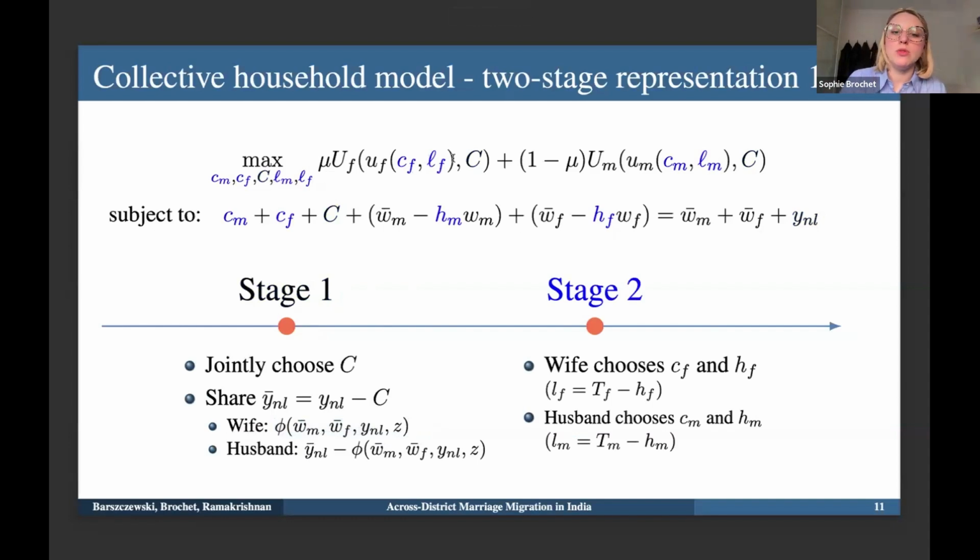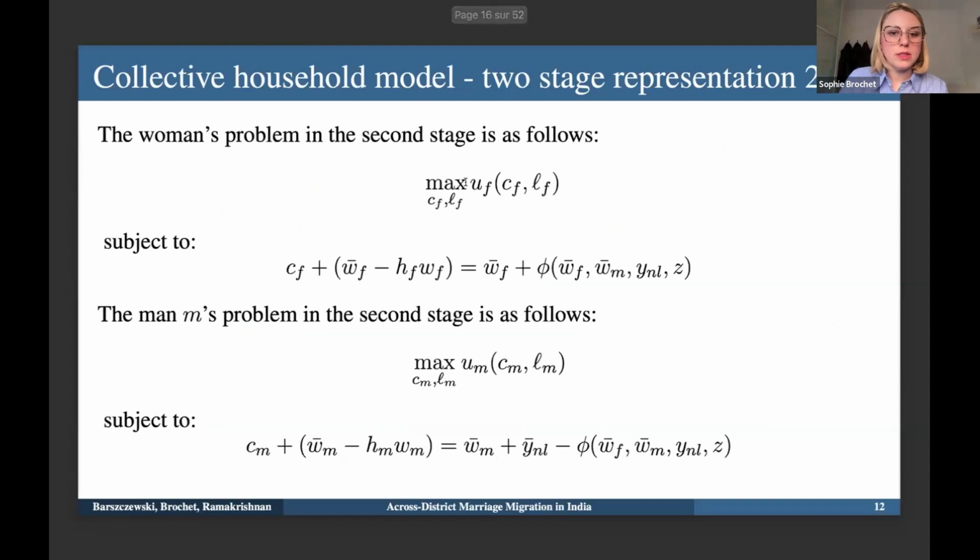So the wife is going to choose how much private consumption she wants and how much she's going to work. And so leisure will depend on that. TF is the total endowment in time of the wife, and TF minus HF is the time that's left for leisure. So if she chooses HF, she also chooses LF. Now, in the same way, the husband also chooses how much to consume and how much to work. So you can see the elements highlighted in blue. Now, each of the individuals deals with the second part of the problem. The way it looks is like this.